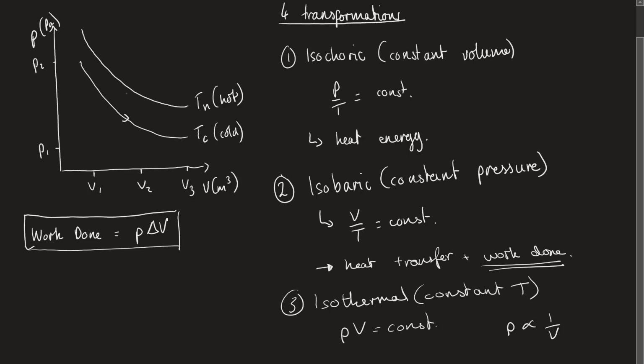And again, it doesn't matter, or it does matter even, if I'm going forwards or backwards, because if I'm going to go forwards along an isothermal, it means that I have some positive work done because my value of delta V is going to increase. So this is the amount of work done in this section, and then the second isothermal is then going to have a different amount of work done, which would be the larger area.